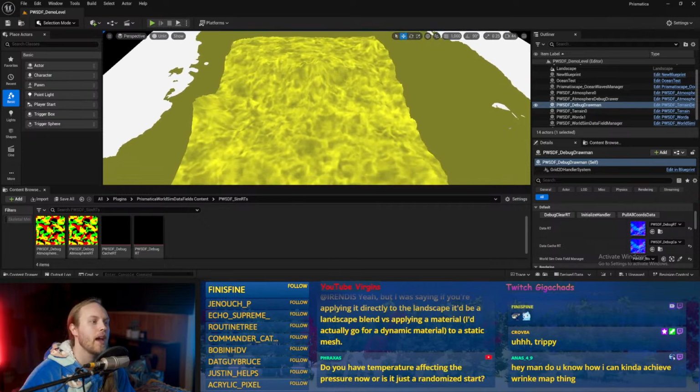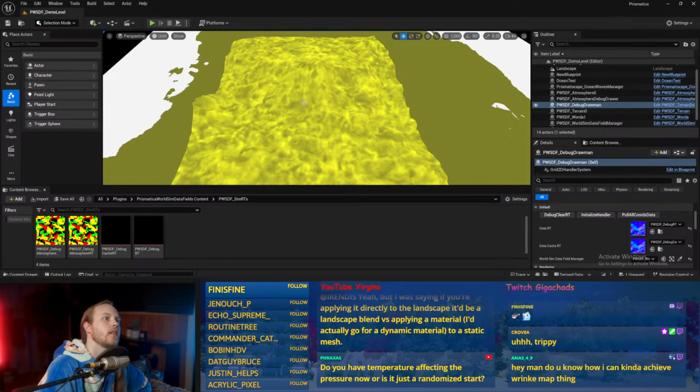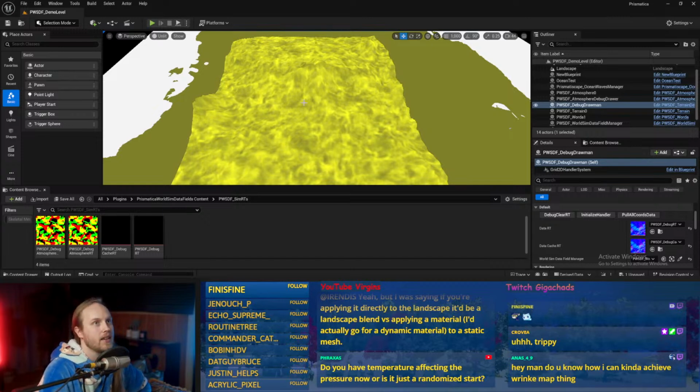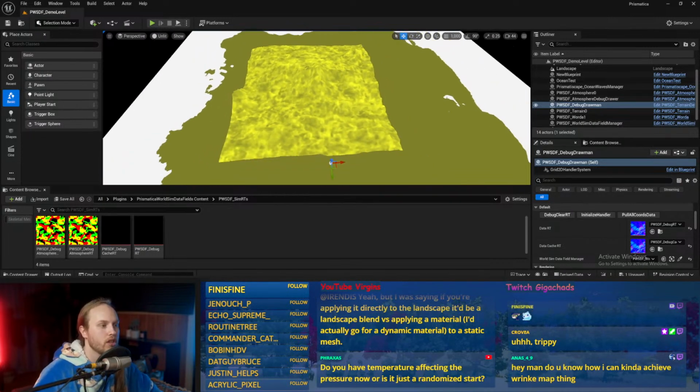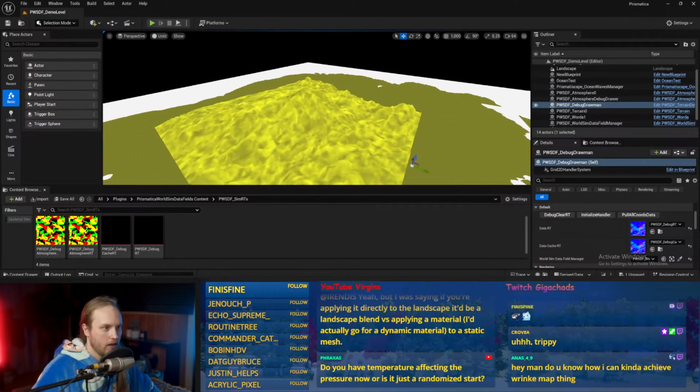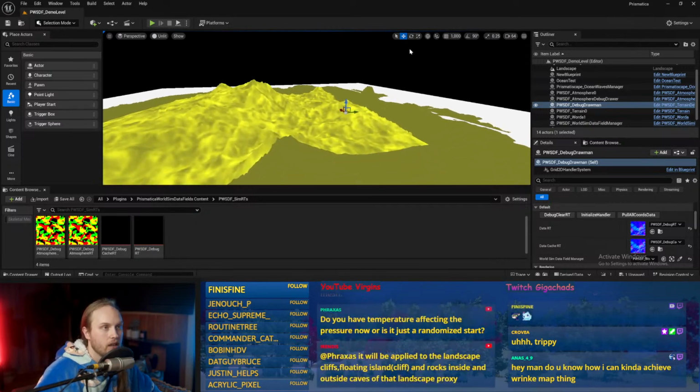So a lot of this is about creating feedback loops and whatnot. It's just a randomized start currently. But we will be doing temperature based on the sun location.